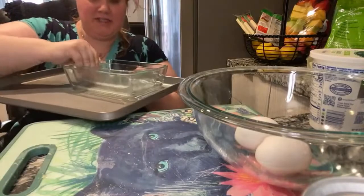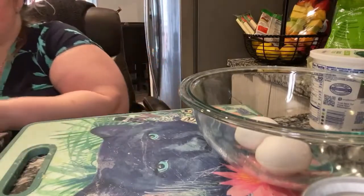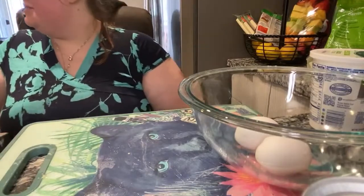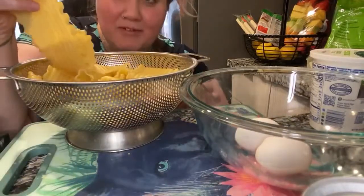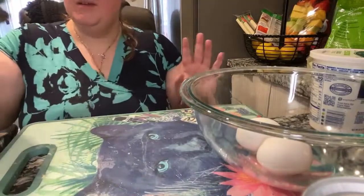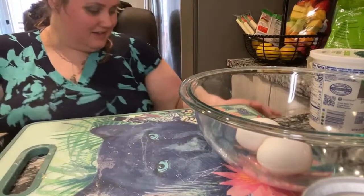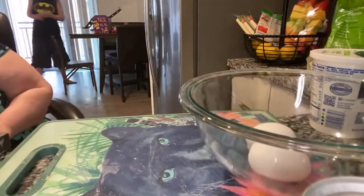Put these down here. These are for the lasagna rollatinis. Yes. Lasagna noodles. There you go. Perfect. We're going to play with lasagna, folks. Where's Garfield? But first, we got to make our ricotta filling. I'm going to do a quick video.